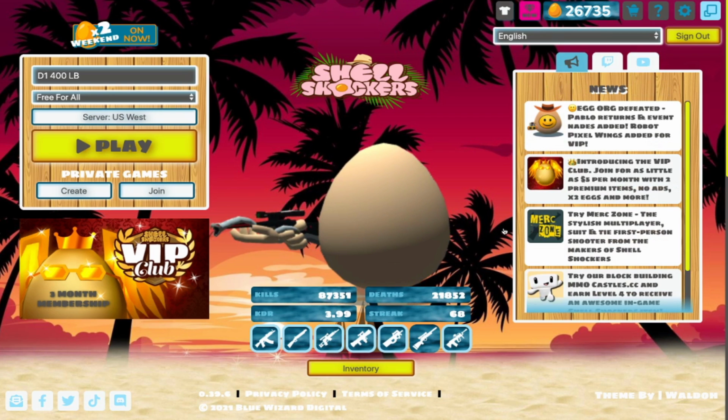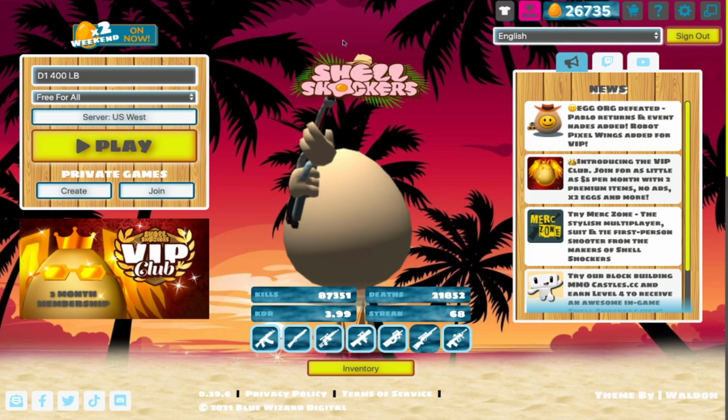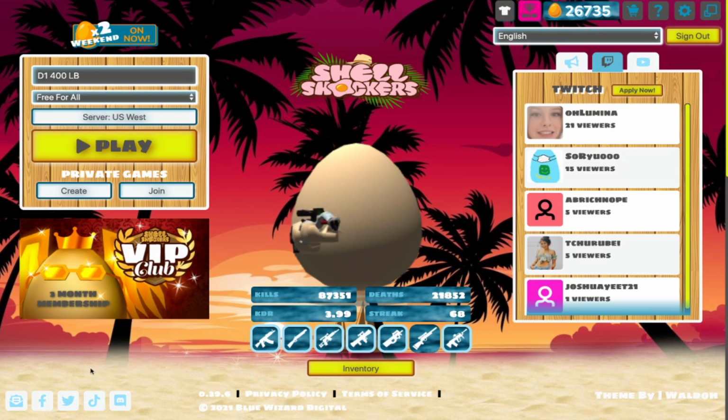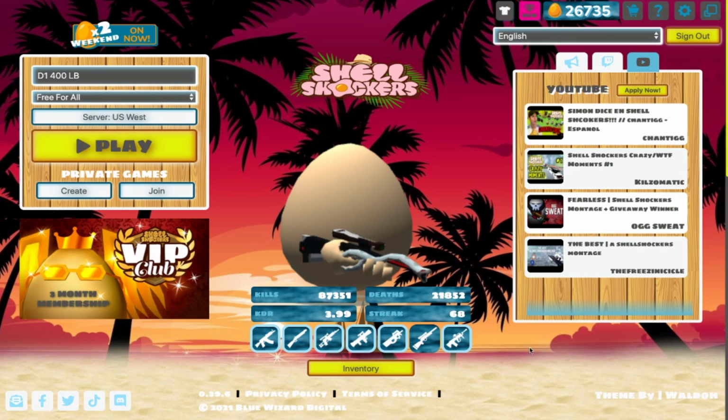I created this custom theme. As you can see here, it is a beach theme. So you have a little custom logo here with the palm tree leaves coming out and a little hat on top. And at the bottom, you got some nice little sand. It says theme by Waldo.